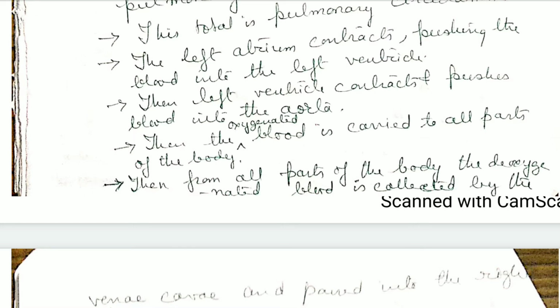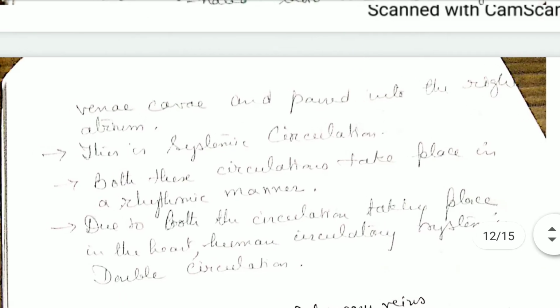So this is represented by the systemic circulation, see here in this case. We see that in this total circulation system, there is double circulation. Twice the blood is flowing through the heart. One is through the pulmonary arteries, going to the lungs, and after oxygenation it comes back to the heart via the pulmonary veins. So this is pulmonary circulation.